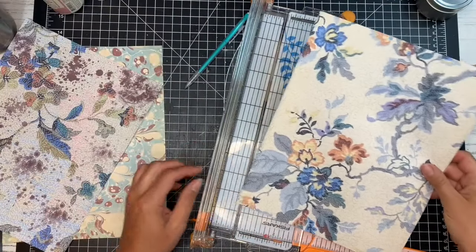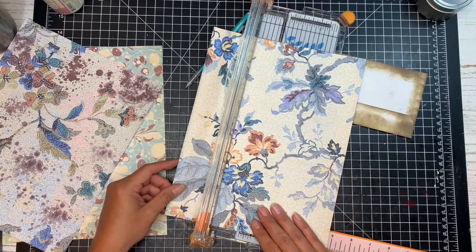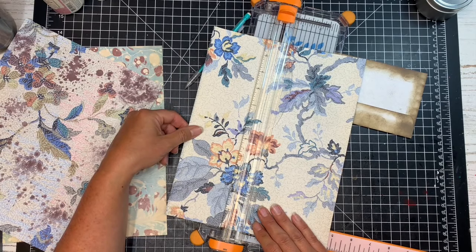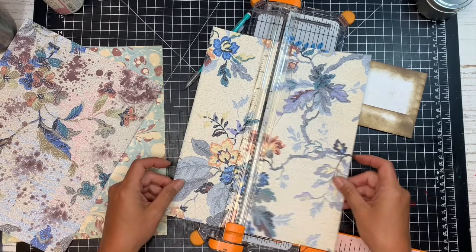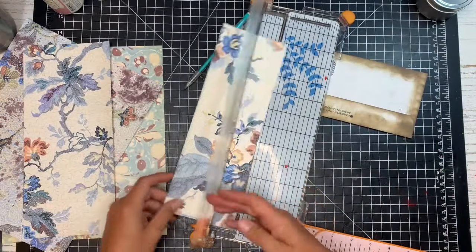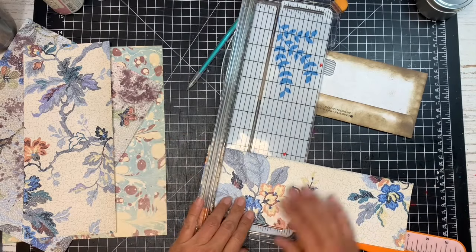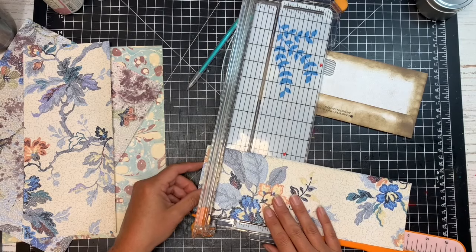And then when I cut this out, I'm going to try not to cut off my markings, which I've done in the past. So first I'm going to cut this one. And I've heard it said, I don't know how true it is, that if you cut the smaller side first, then you have more paper left over. So I always try to do that. I don't necessarily succeed at that all the time. And now I can't find my mark. Oh, there it is.